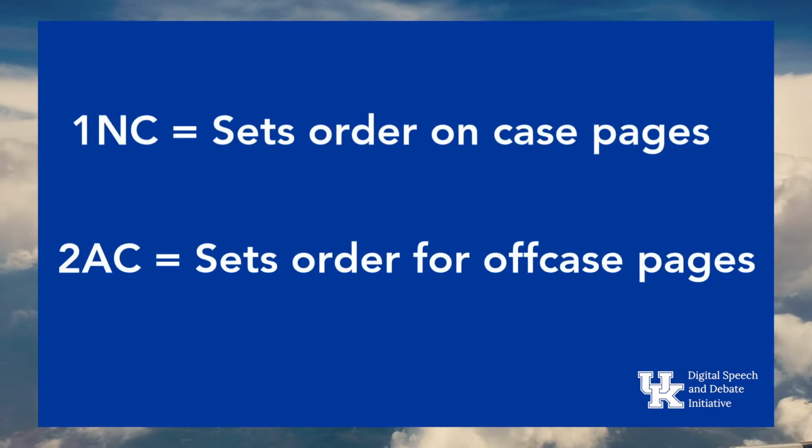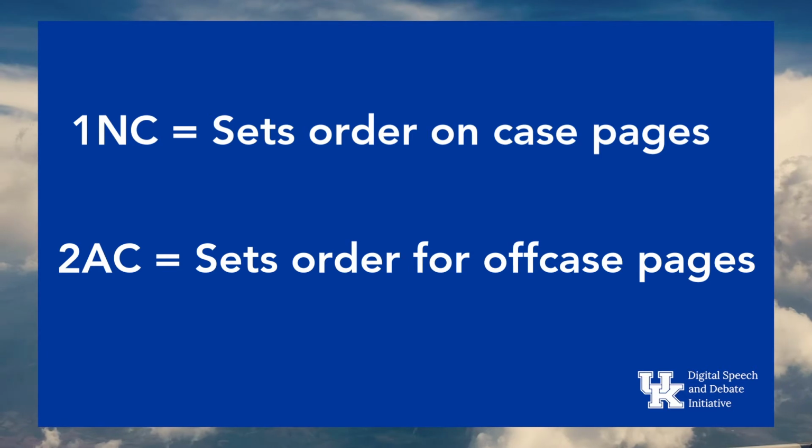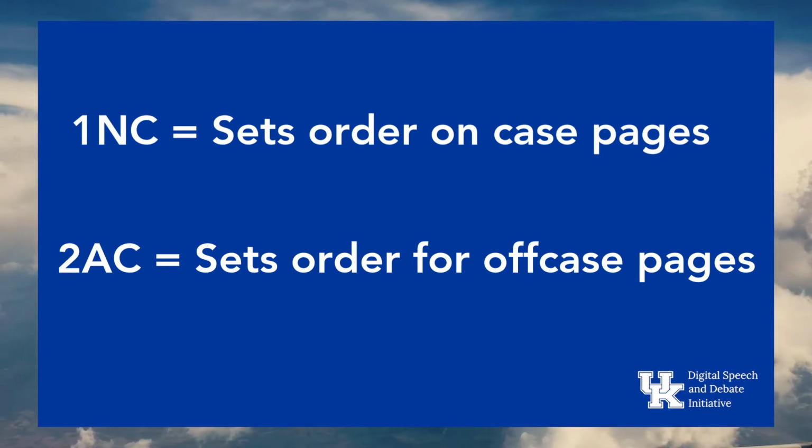Remember that we flow distinct types of arguments on separate pieces of paper. Counterplans are flowed on a different piece of paper than critiques, which are flowed on a different piece of paper still from advantages. Responses to arguments should be numbered for clarity. The 1AC and 2AC are the first set of responses to on and off case arguments respectively, so they create an ordered series of arguments that the rest of the debate operates off of.